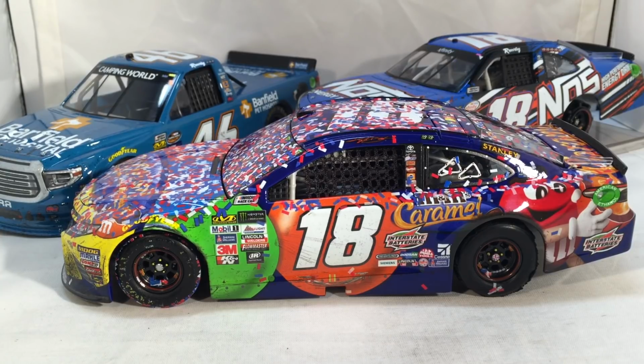It's always cool to get 3 cars, especially 3 different cars that one driver races in all 3 series, but especially when he won all 3 of them, 3 raced versions all in one. I think the sad thing is that a lot of people are buying this set not because they're interested in the diecast. They're just buying this set because they're like, oh shit, the first one goes for like $1,000 now. This one's going to do that too.